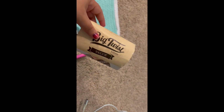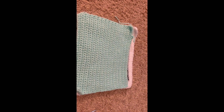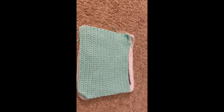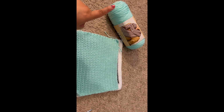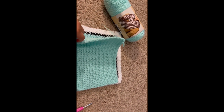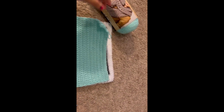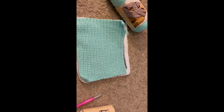So I just finished the skein of yarn and I was able to make most of it. I was actually pleasantly surprised. It got me pretty far. I just have this top little part, so maybe three rows left. And luckily I do have a Big Twist Value, and that's a full skein, so I have more than enough. I'll just be needing a little bit to finish the back of my little pillow, so I'm really excited. I was surprised that I was actually able to get this much out of what was left.